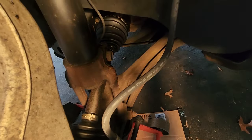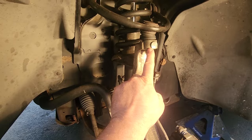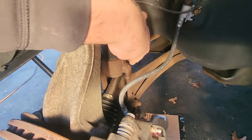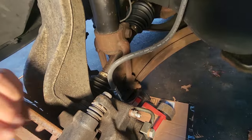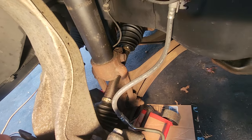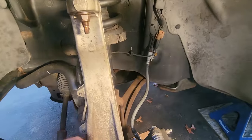All right, due to inclement weather, it's been a couple days. We'll see what's going on here. I'm gonna wanna drop this knuckle right here. We're gonna have to take off this ball joint. This is like 18 millimeter. Then we got these big bolts in here. We're gonna have to get to this clevis fork. These bolts at the bottom give a big problem. Usually they get seized on. The bolts don't come out of the bushing sleeve. A lot of times we'll have to cut them off. That's okay. I don't actually have to separate the clevis fork from the strut because I got a new strut and a new clevis fork.